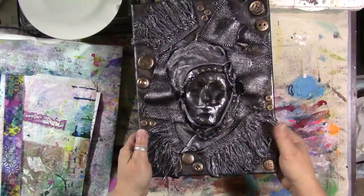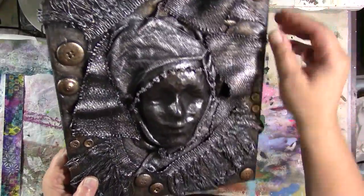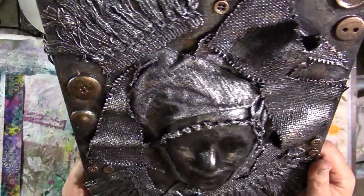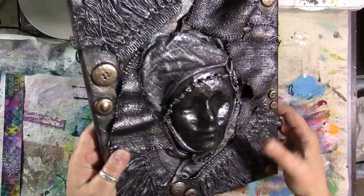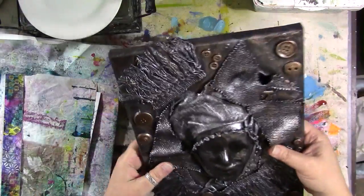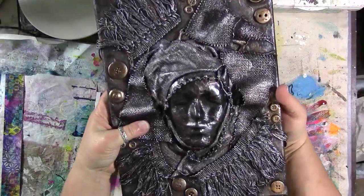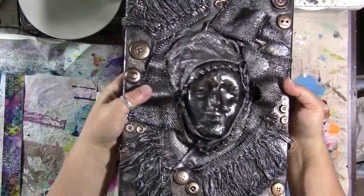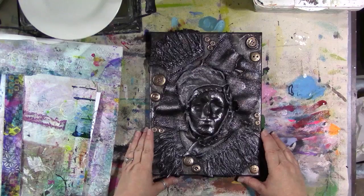Look at this fabulous canvas that she made me. Look at this. So a fabulous piece of 3D art with burlap and buttons and this face on here. And look at the metallic finish on that. Isn't that cool? It's got some fringe on it and all kinds of stuff. I love it. Erin, the only thing I see wrong, you didn't sign it. So, you know, I may even have to put your note back here, like tape the envelope to the back of the canvas or something, so that I can remember who made it for me. Because you didn't sign it. But I love it. Thank you so much. I can't wait to find a place in my studio to hang it, and it's going to be fabulous.